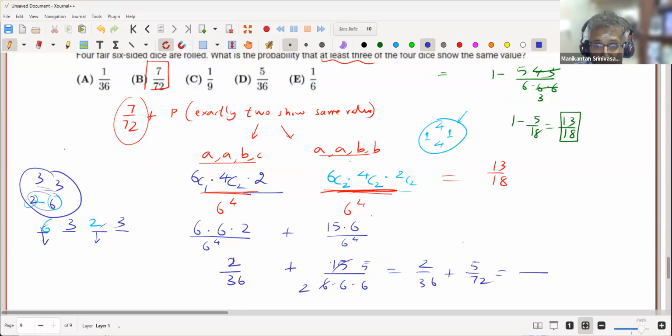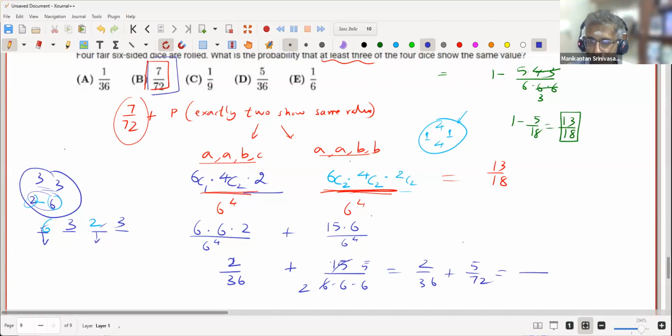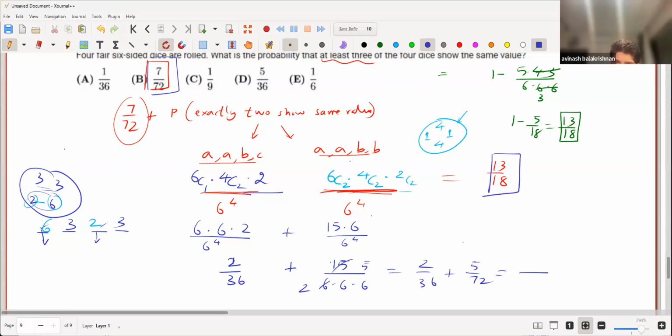I hope it adds up right now. I hope. Mistake? Sir, this option is not there anywhere. What option is not there? 9 over 72, that's 1 over 9. Sorry. No, I'm doing a different problem where the options need not even be there, right? This problem is already done, so that's what I was confused about. This problem is already done, and that's 7 by 72. On top of that, we are adding another problem. We expect the answer to be 13 by 18. Okay, and hope we'll get there, right?